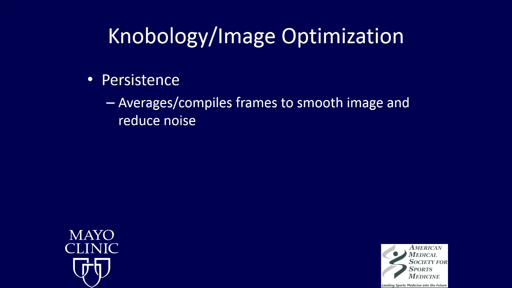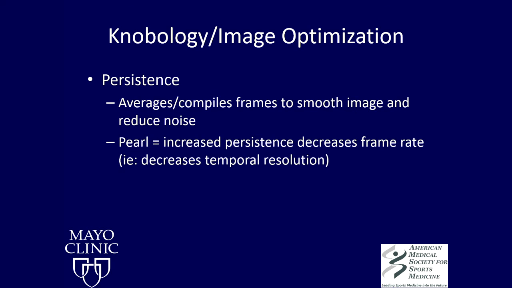As you're looking at an image, you can store multiple different frames at once, and you can stack those on top of each other, and that can smooth the image out and reduce some of the artifacts that are commonly associated with a single image. The problem with increasing, and this is called persistence, the problem with increasing your persistence is you're stacking more images on top of each other, and so it'll slow the frame rate. And again, that reduces your temporal resolution and can make it look like you're imaging things under a strobe light.